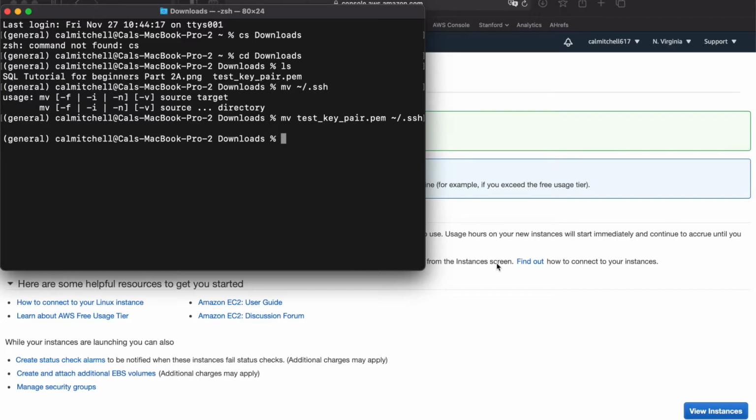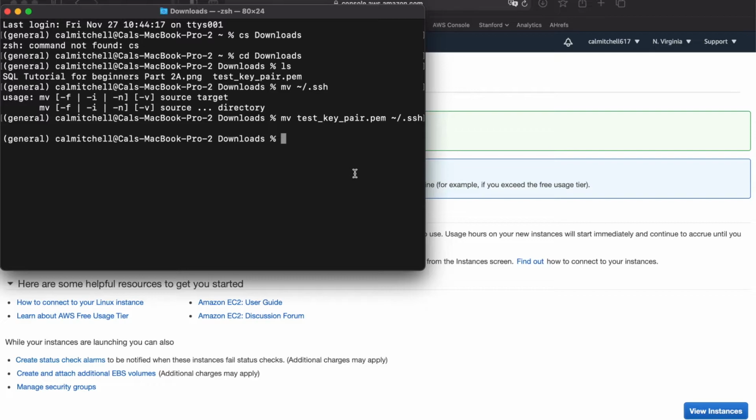And what the SSH is, that file, the .ssh directory, it's a hidden directory in your home directory that holds SSH keys. SSH keys are the file on your computer that proves you are who you say you are, and it's the most common way to access Linux computers in the cloud. Basically, unless we configure an SSH key, we won't be able to access the server we just spun up.